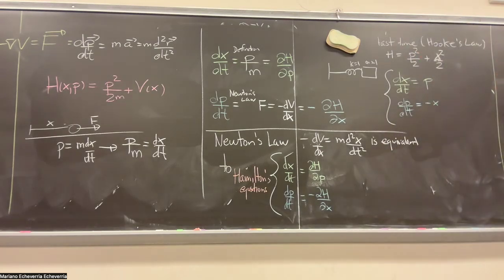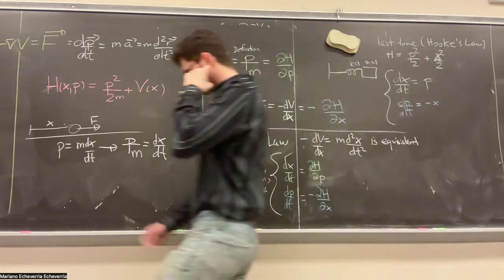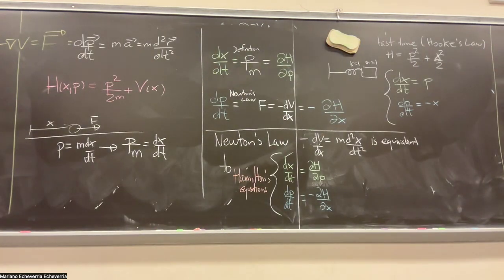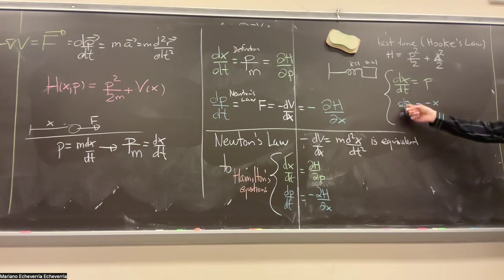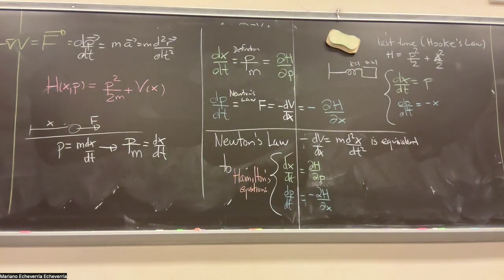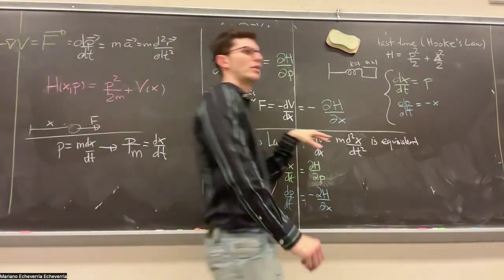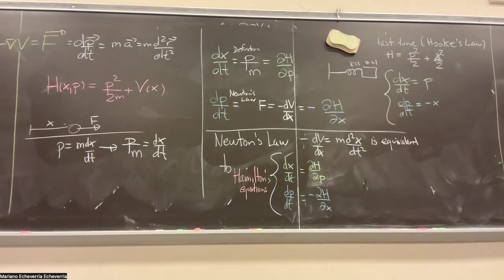Okay. If you put the k again, it's saying that the force is minus kx, which is what we know from Hooke's law, how I've written it last time. So it's just a lot nicer to write it in this way, because it makes the roles of x and p a lot more symmetric. So that's the biggest advantage of putting it in this notation.